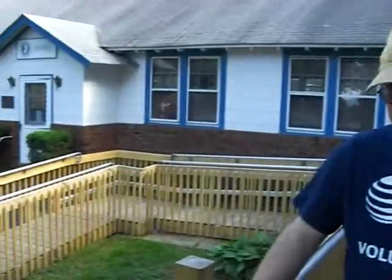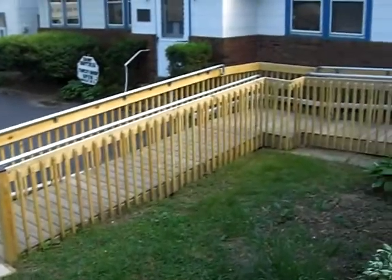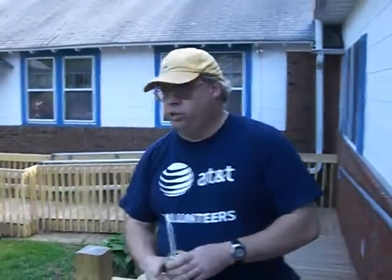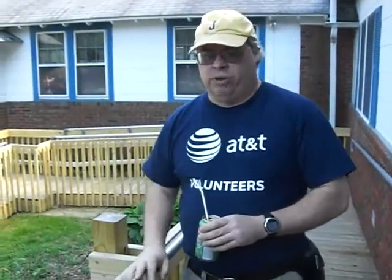Wow. How many man hours went into this in total? Over 200. Wow. And you guys actually brought all the supplies over too, and the Pioneers had a very generous donation by one of the gentlemen who had done ramps before. He donated $10,000 in stock, and we went through about half of that to buy the materials and to put this in. But that was exactly what his purpose was, to be able to support building ramps.